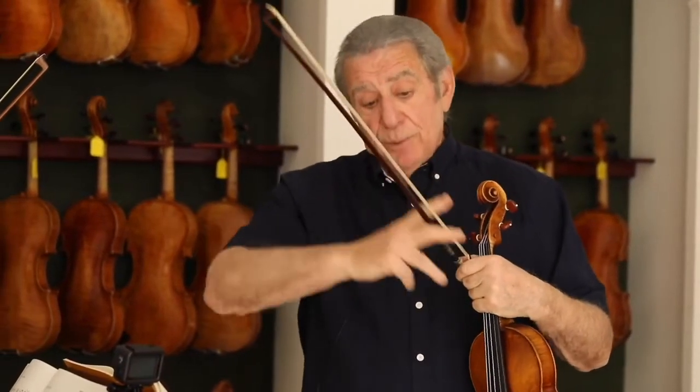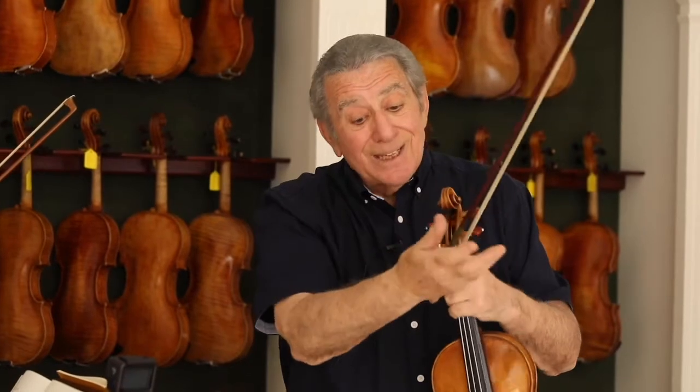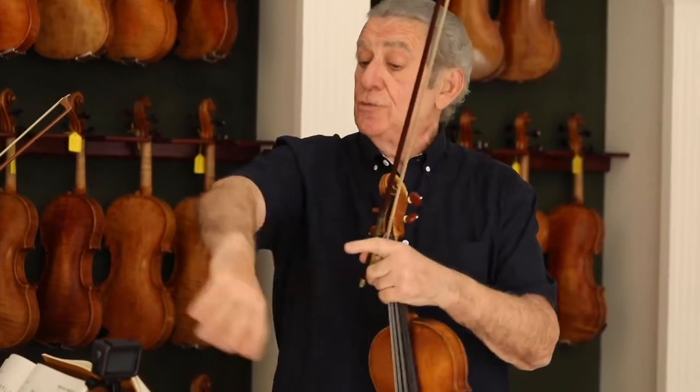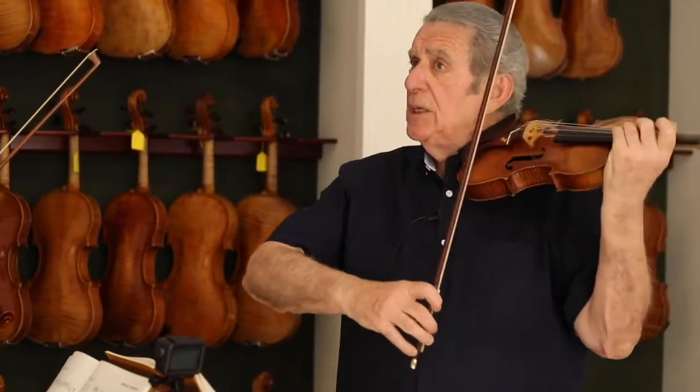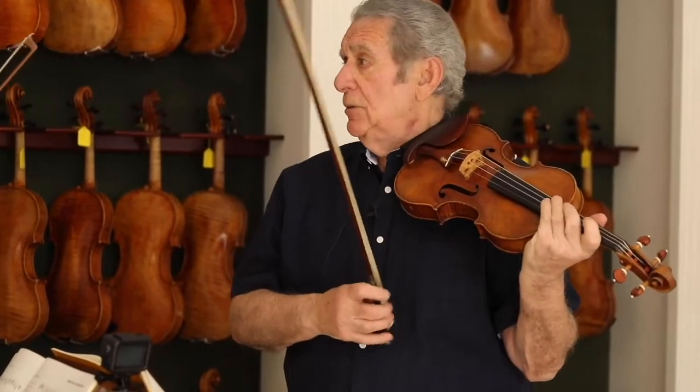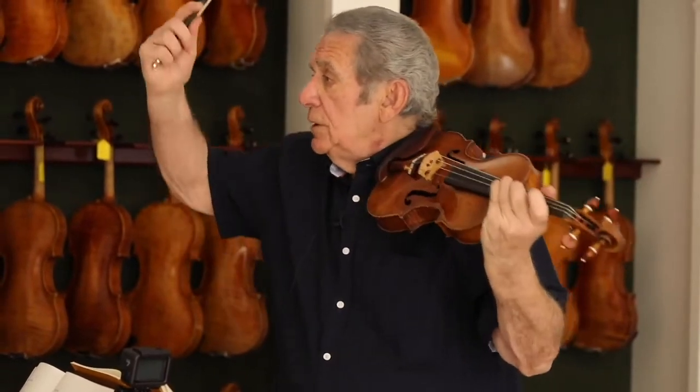So the best way to practice your bowing is to practice all of the legatissimo throughout the bow while developing a very soft wrist in this hand as well. So you apply to the fifth and then we start to play as we're going to develop our sound over however long. It can be 2 weeks, can be 2 years, can be a lifetime. But we have to make it easier rather than difficult.